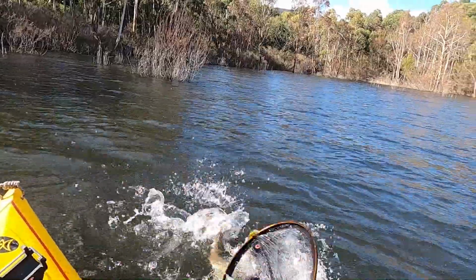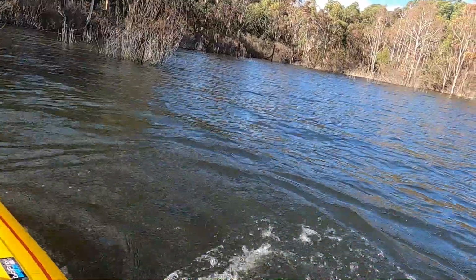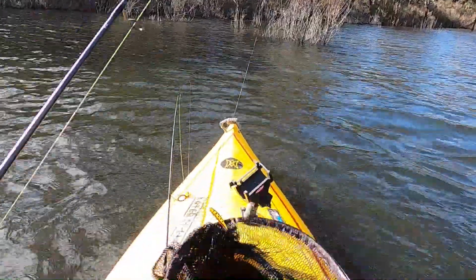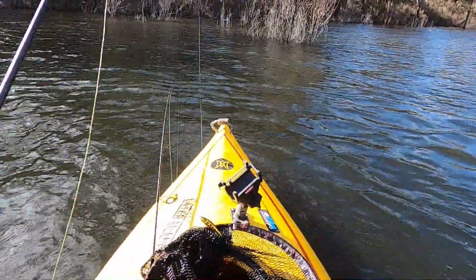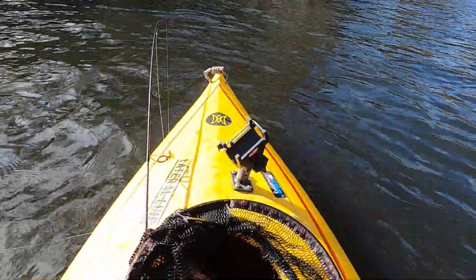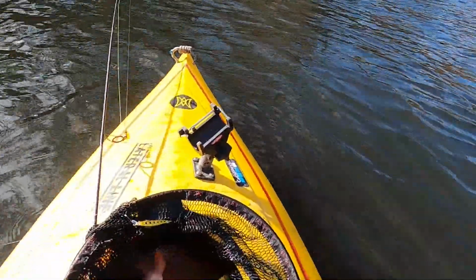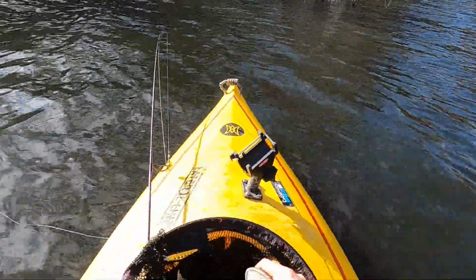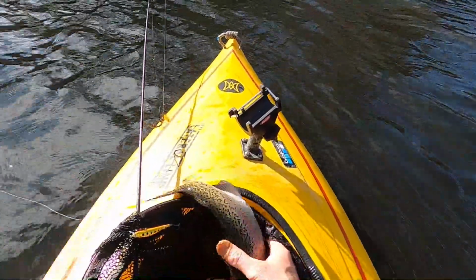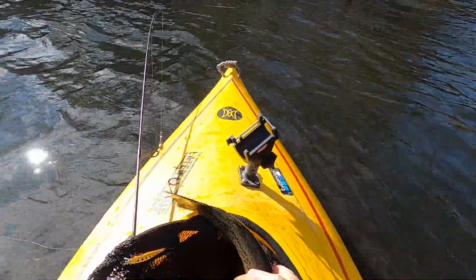Oh, come down. Rookie mistake. Rookie mistake. Got the lure caught in the net. Did the old swing around job and picked him up. Beautiful fish. Gorgeous. Again on the cast, in the shallows. Really nice rainbow trout.